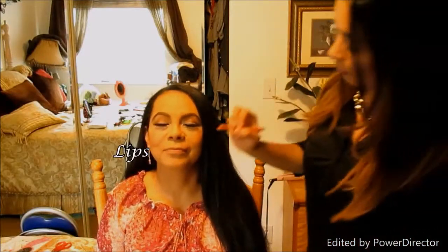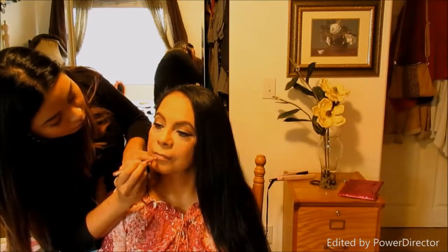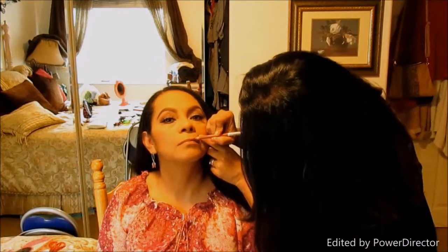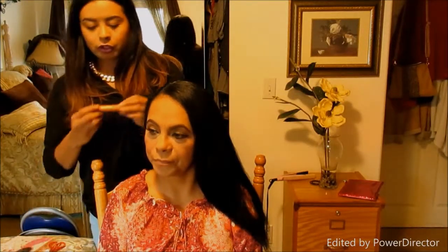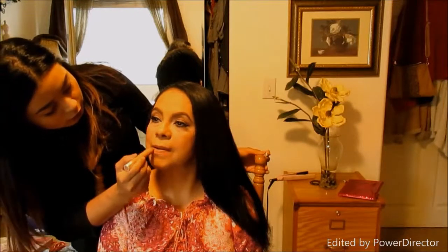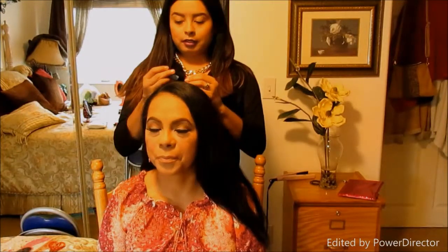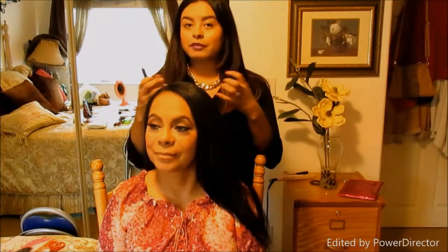We're going to line her lips first. So we're going to give her like a pinky nudish color. First we're going to go in with the Revlon Color Burst. And then we're going to go in with NYX in the color Thalia, which is a beautiful pinkish nude color. It's not too nude where it's going to look like you erased your lips. But it has a pinky color to it, so it gives it color as well.